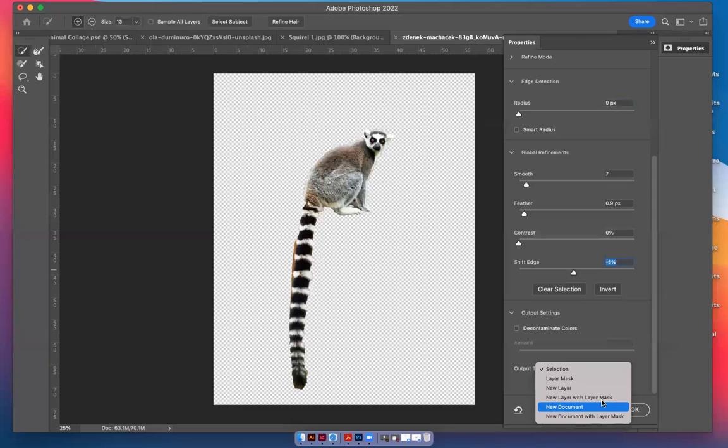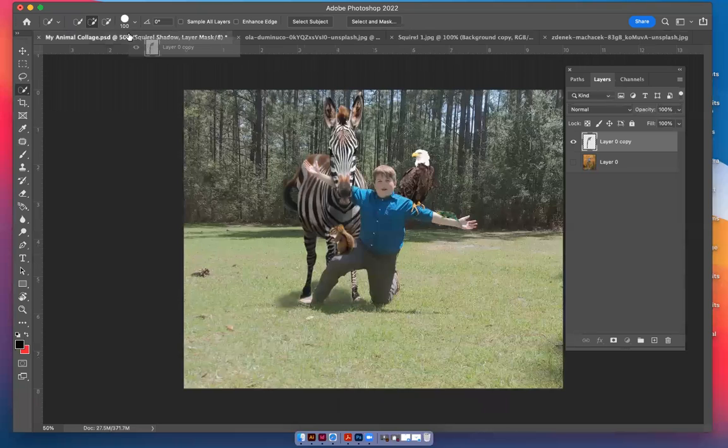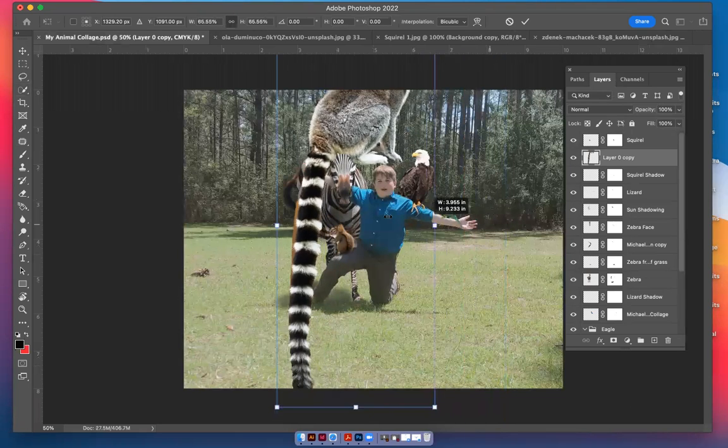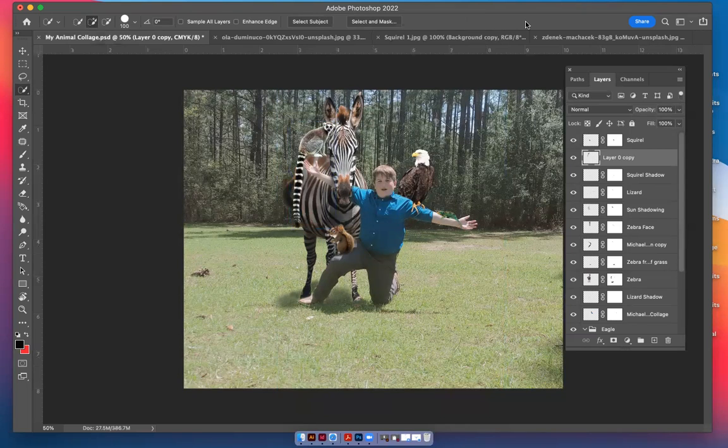We'll get this brown off his tail in the other picture. For now, we won't worry with that. Hit Command T to shrink it down. You don't have to hit any buttons. You can just hit Command T. And, you know, he can sit up on the back of the zebra, actually. So let's see how that works.